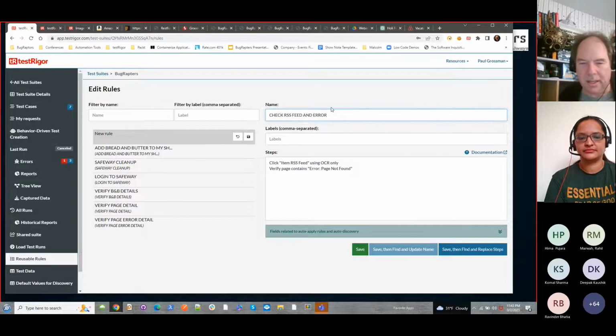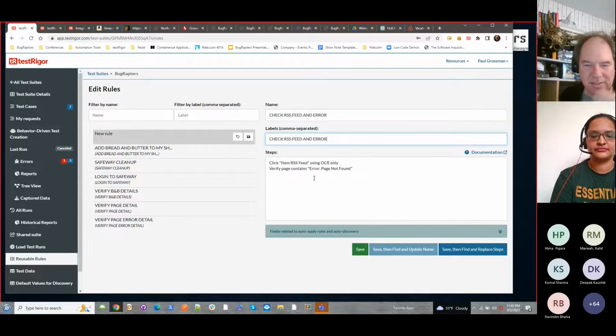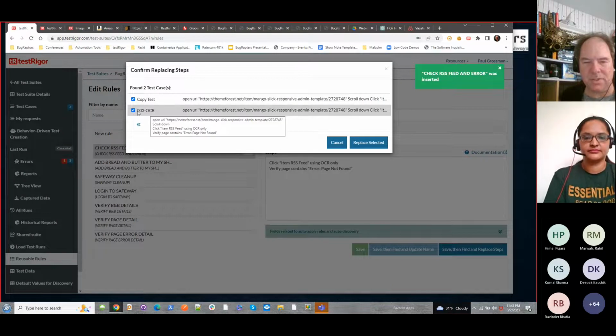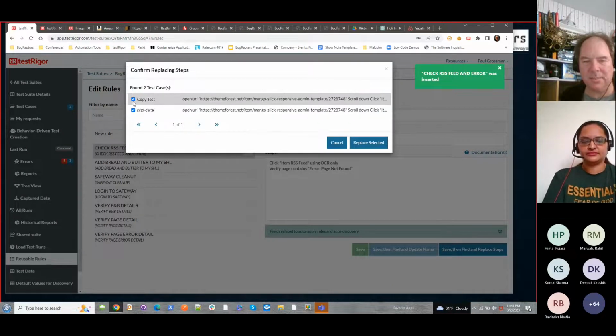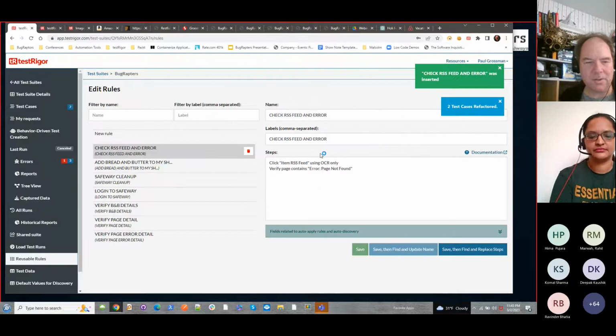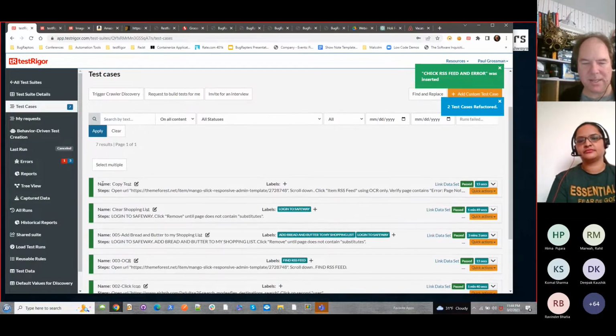I like that. And I'm also going to use that as a label so that we could find test cases that have that. And I'm going to click and then find and replace. And it comes back and says your demo OCR 003 has these tests in them and also the copy test that I created. Do we want to replace both of these? Absolutely. We'll replace those. I'm going to go back over to my test case. It looks like my copy test actually executed and passed, so that's great.